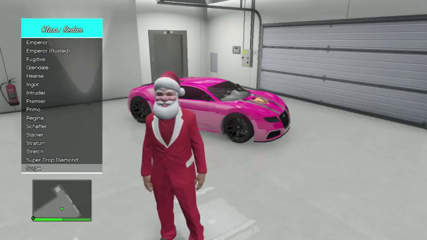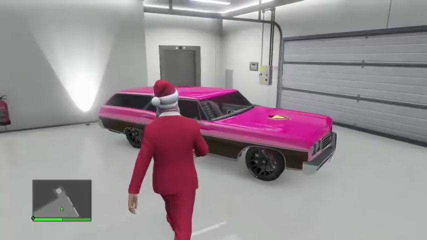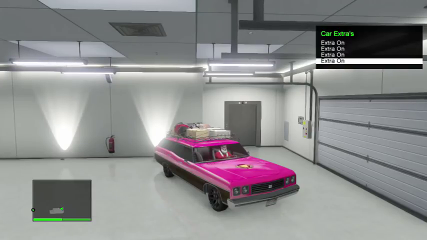Oh yeah, you know what? We're going to just try this too. A Regina with all the extras replaced with a Mamba. I'm going to test this out. I'm not too sure if this will work. So guys, if it works, I'll be tripping after this.